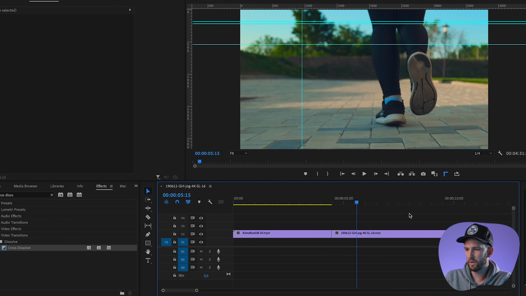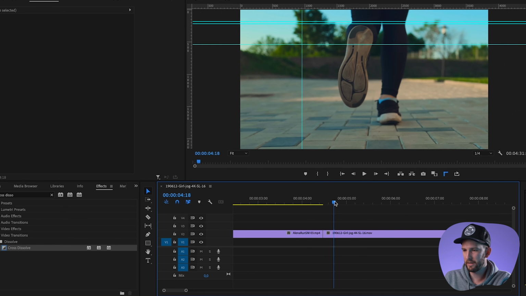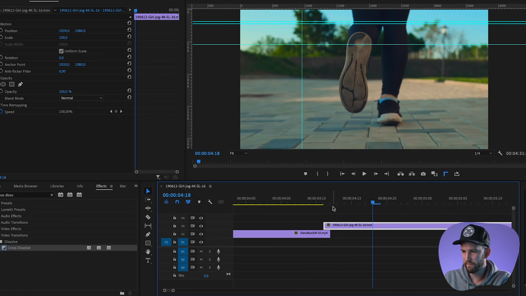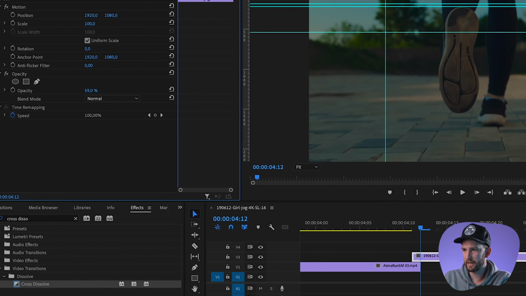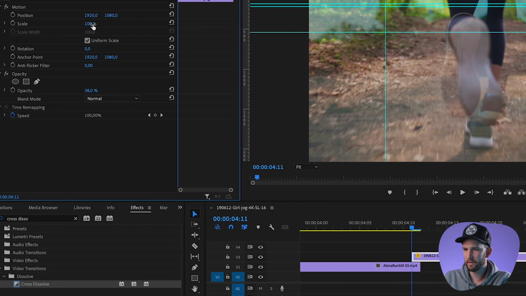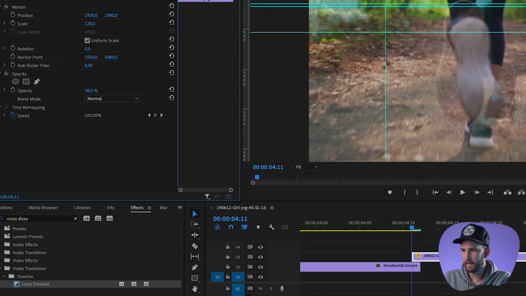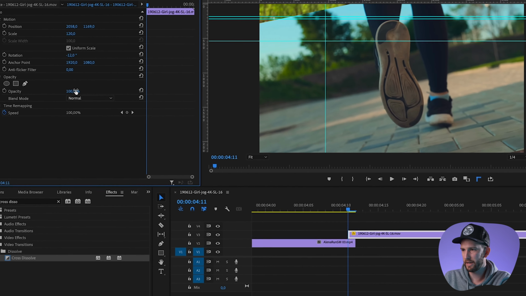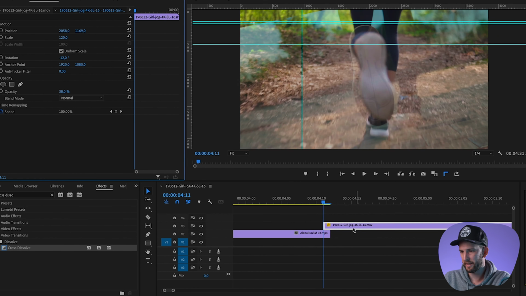Sometimes what you have to do with a match cut is you need to take your second piece of footage and lift it above and drag it over just by one frame and then drop your opacity down. If you want to get it absolutely perfect, sometimes you have to scale this one up, drop it down a bit in order for it to match. If you can see what I'm trying to do, it won't work in this case because if I rotate it that much, the footage is going to look a bit funny. So I think it was fine as is.